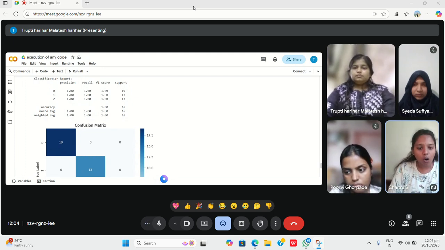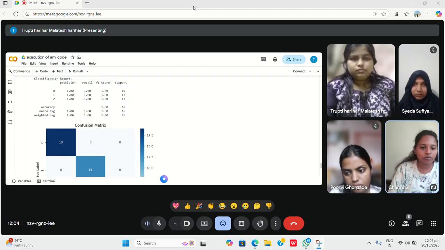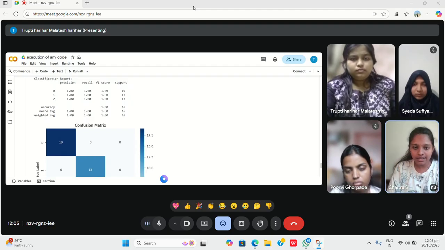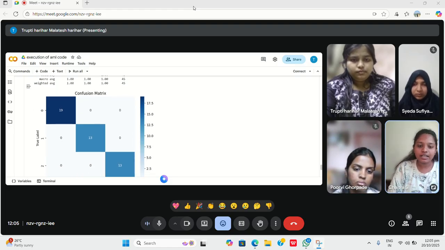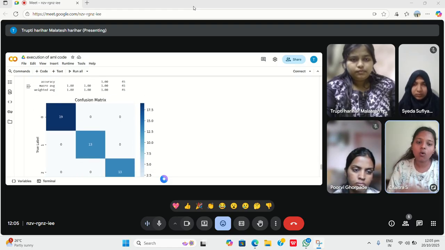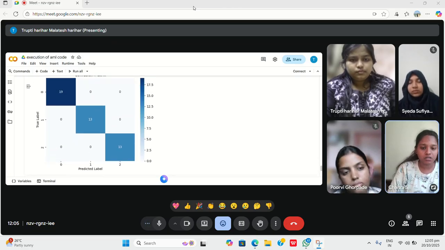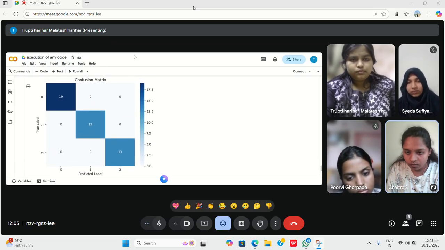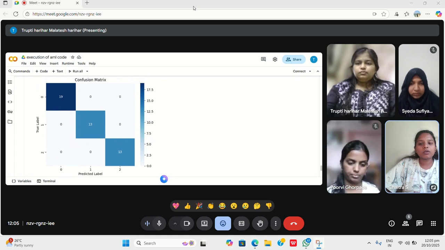F1 score is the harmonic mean of precision and recall, a good indicator of model quality. Support is the actual number of occurrences of each class in the test data. Accuracy is the overall accuracy, 1 or 100%. So this is overall about the classification report.